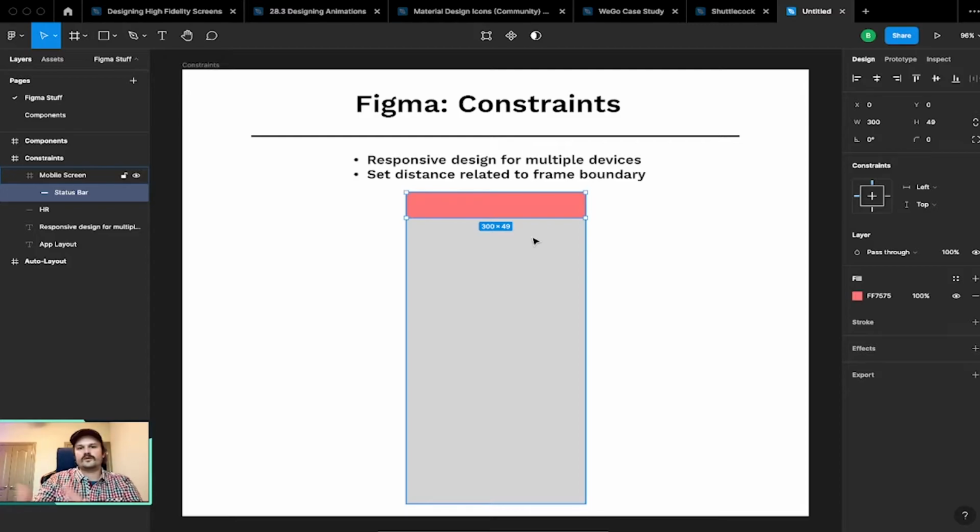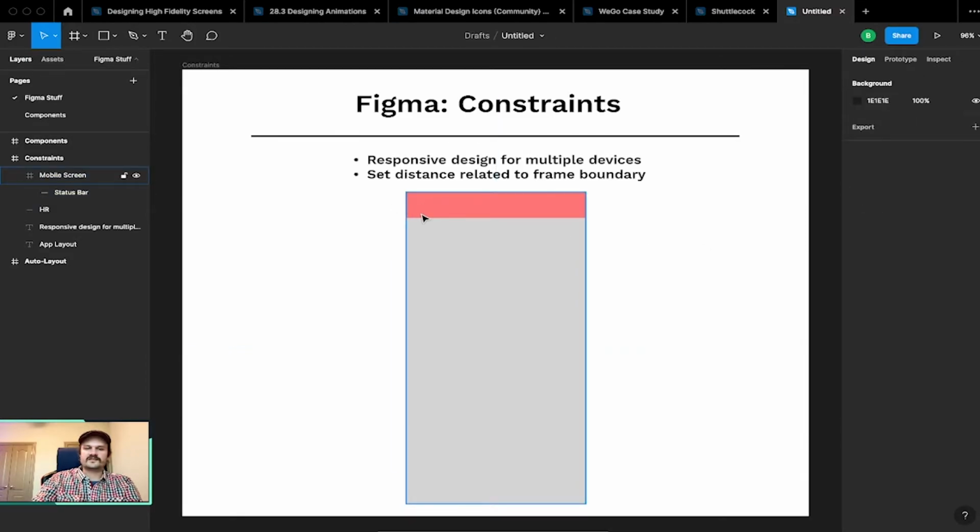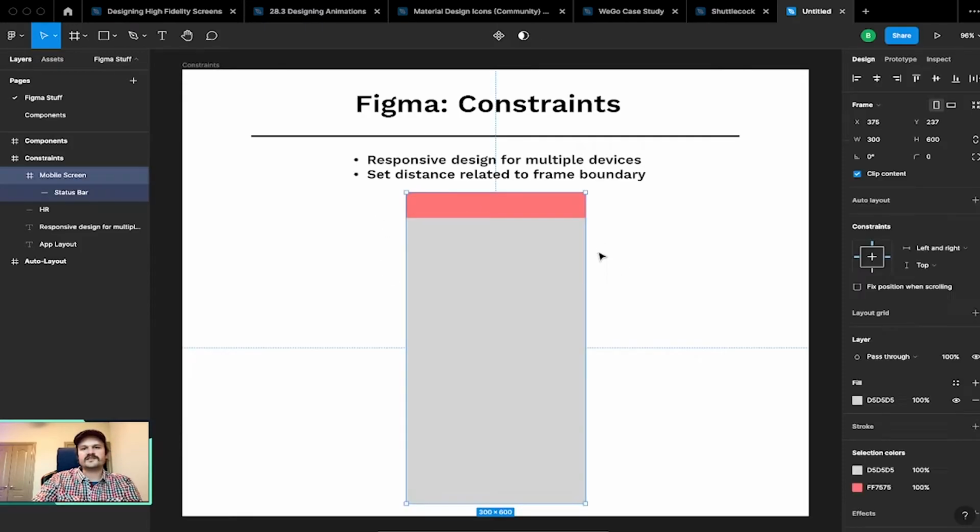constrains to both sides, both the left side, which it currently is, but again, we can tell it's not constrained to the right side. So if we hold down Command on a Mac keyboard and click here, it says now left and right. Alternatively, if it says left, you can click the drop down and now it says left and right. So now it's constraining itself to this left side of the frame as well as the right side.